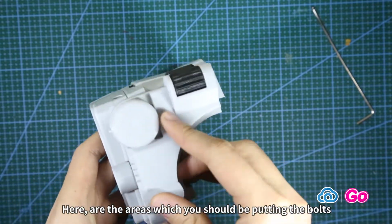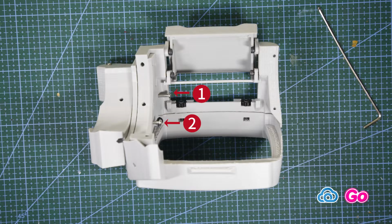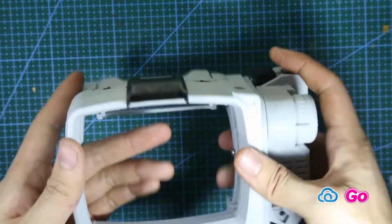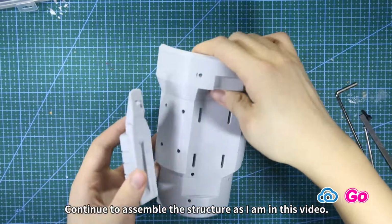Here are the areas which you should be putting the bolts through in order to put together 1, 2, and 3. Next, we can put on this black tab. Continue to assemble the structure as I am in this video.